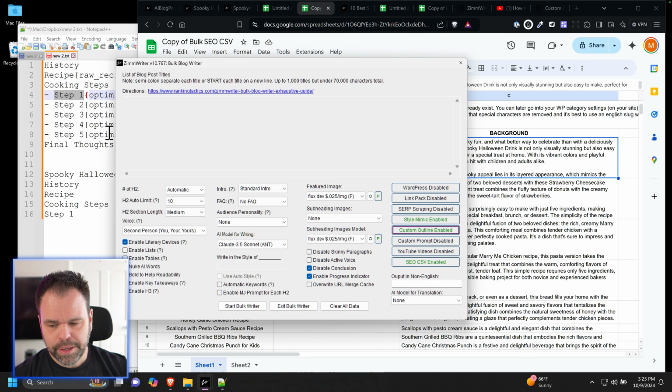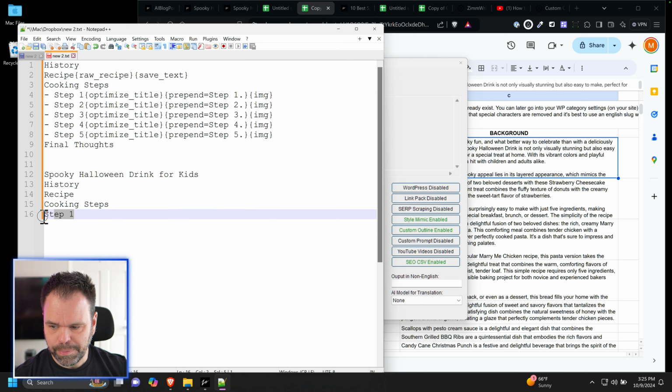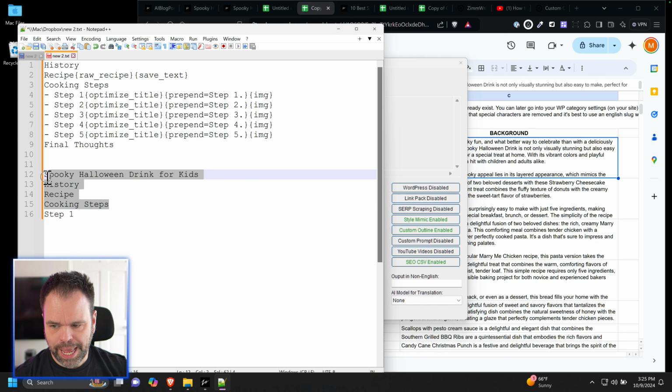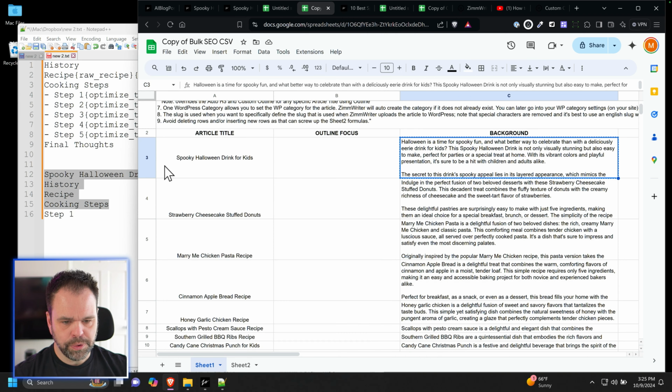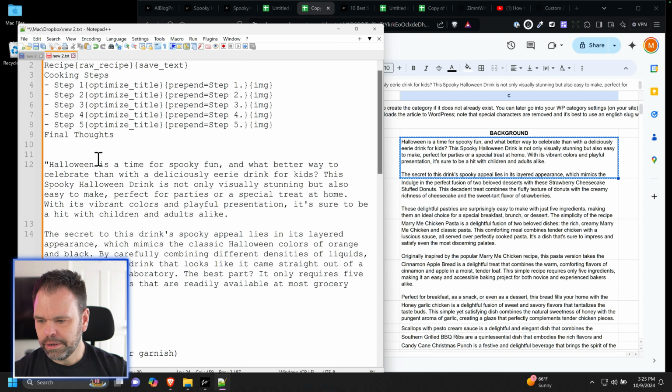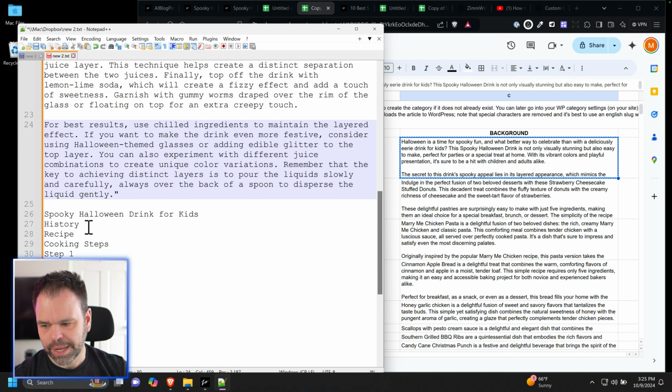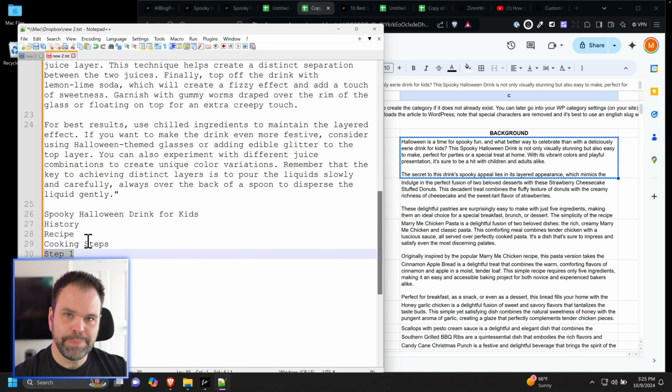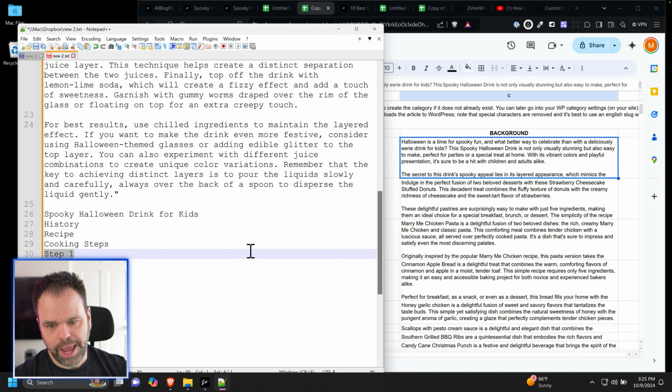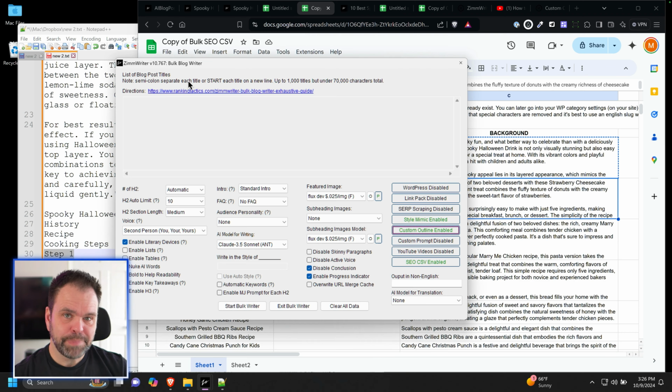So just to recap, ZimmWriter will write the article now, but as it comes time to determine what step 1 is going to be, it's not going to rely just on this. It's also, on the back end, going to have the recipe itself for context. And so it will give you a much better step 1 than it would have if you didn't go through this extra step. Spend the extra time setting this thing up, because once you're done, you press go, you have 1,000 articles that are going to be generated for you. So it's a dramatic time savings to get something that's highly accurate and really good quality.